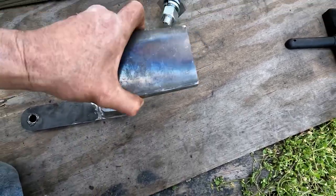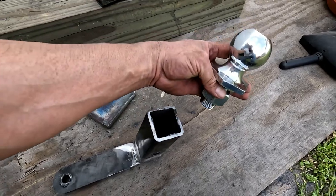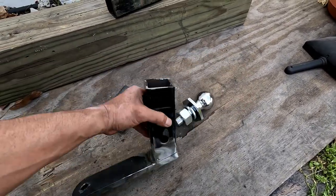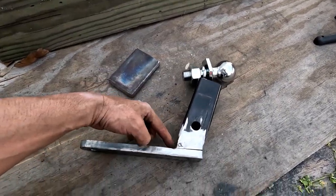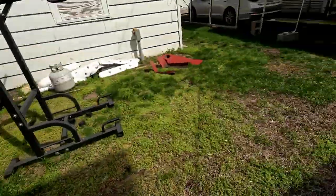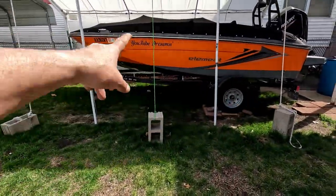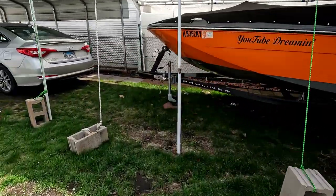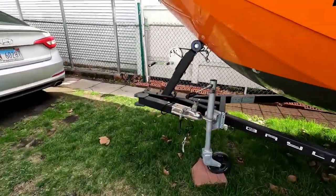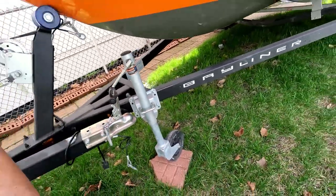So this will go welded to the top of that with a hole in it. And then my 2-inch hitch is going to go on that right there. This is going to get welded probably with 2 or 3 Vs. This is going to be welded in really heavy duty. I know, because my son's going to do it for me. Okay, and the whole thing is to be able to roll this right here. All right, now this folds in and folds out. I don't care if it's folded in or folded out. I know this is a 2-inch hitch right here.